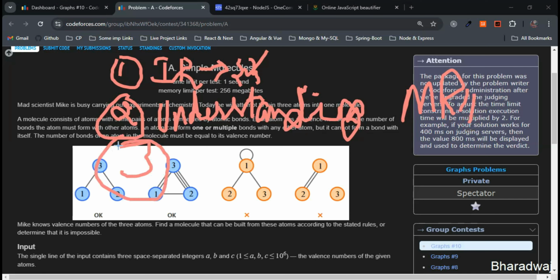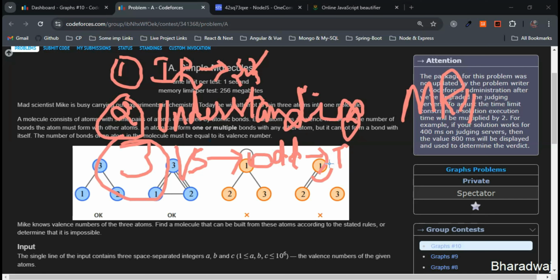Third step: we have to do the valence sum check. We sum up the valence numbers. If the total valence sum is odd, then it's impossible to form a valid molecule.